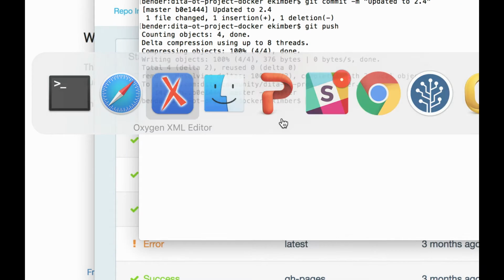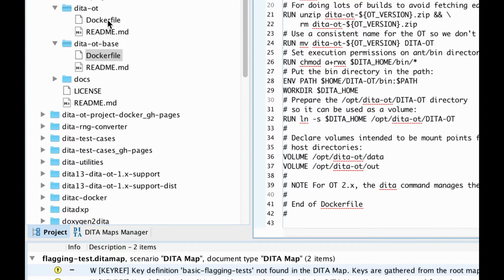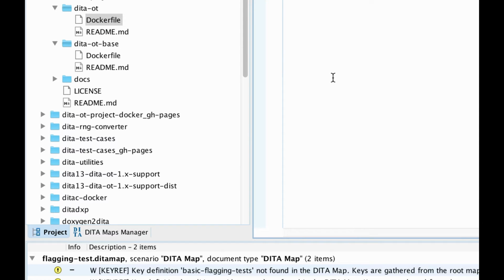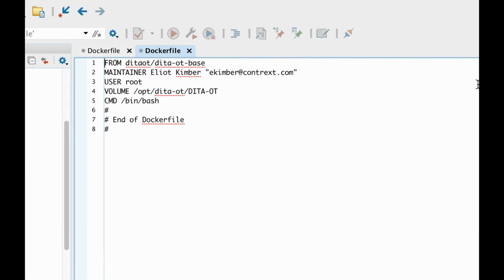So one of the challenges with the DITA-OT is that you're always going to want to change the configuration. You're going to want to add your own plugins or whatever, right? So because of the way Docker works, because once you create a container, the image is fixed, right? I can't use DITA commands to install new plugins into an existing container, right?